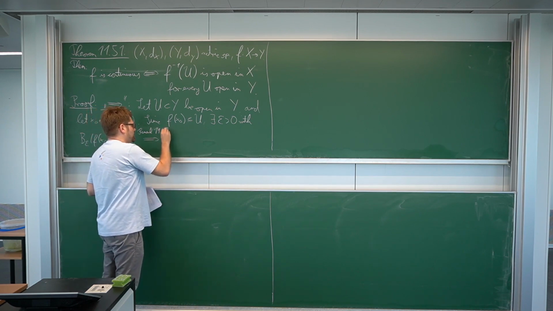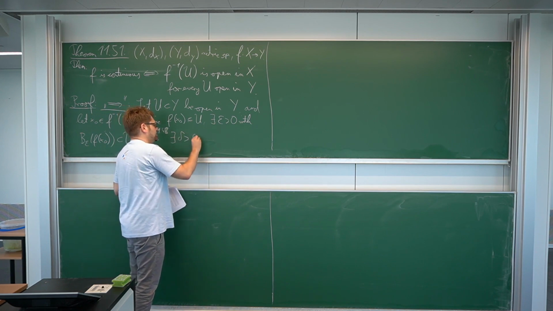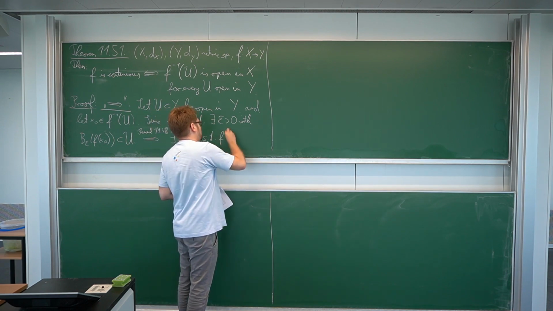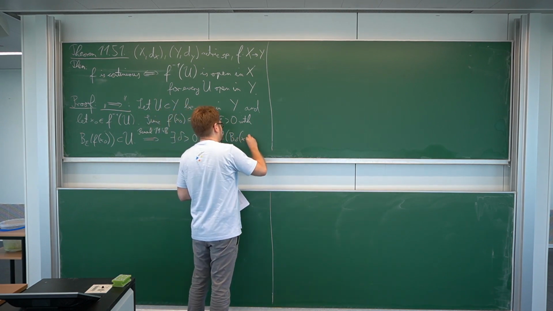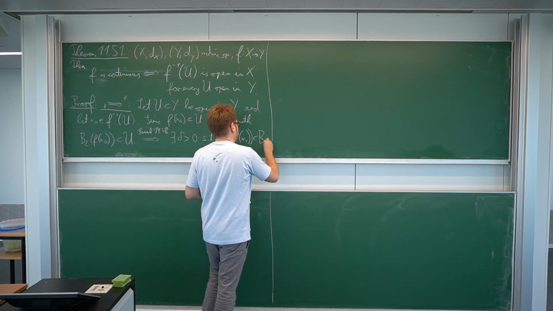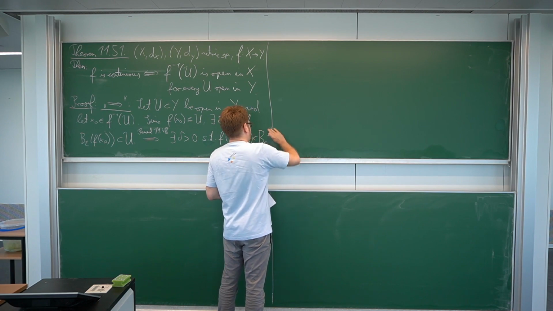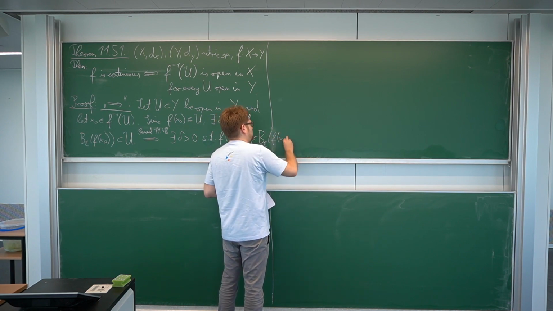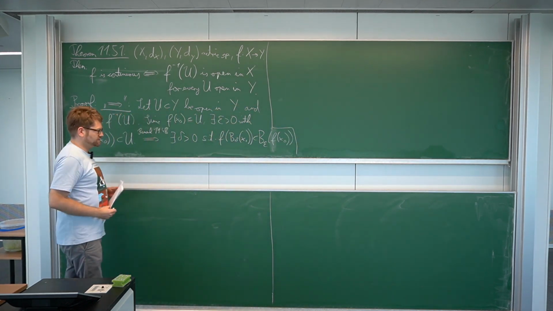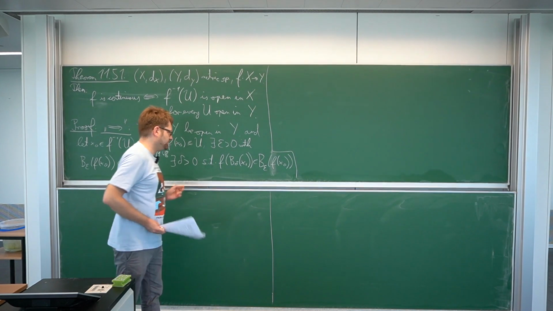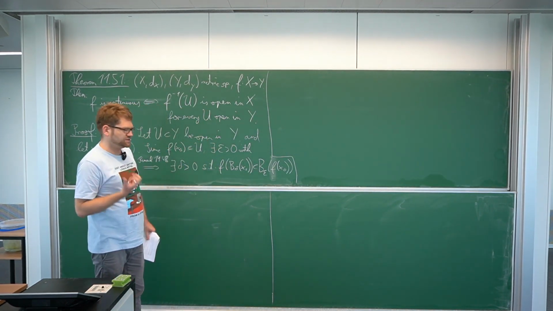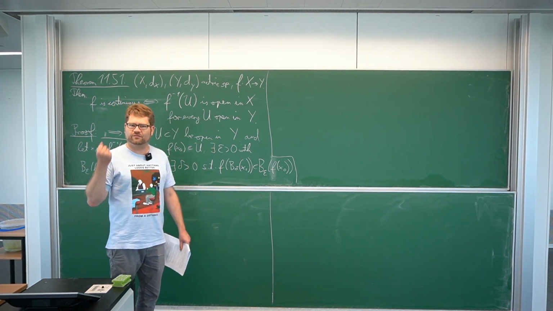By that remark we had there exists a delta bigger than 0, and here we use the assumption that it's continuous, such that f of B delta of x0 is a subset of B epsilon around f of x0. I hope it's not too confusing, since B epsilon again denotes both open balls in X and open balls in Y, but I hope this is fine. Now, if we have this inclusion here, we can just basically use properties of sets and preimages that we did in the first week of Mathematics 1.